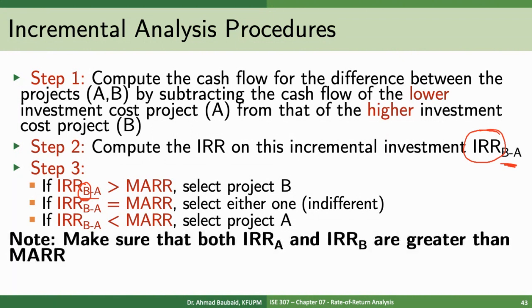An important thing here to note is that you have to make sure that both IRRs for the individual projects are greater than the MAR to begin with. Because if not, I can exclude the project that does not satisfy this criteria from further analysis. And that makes my job very easy in that case, especially if I have two. If one of them does not have an IRR that is greater than the MAR, then that project is not a profitable project anyway. So you can just cross it out, eliminate it. And therefore, you're going to choose project B as long as its IRR is greater than the MAR.